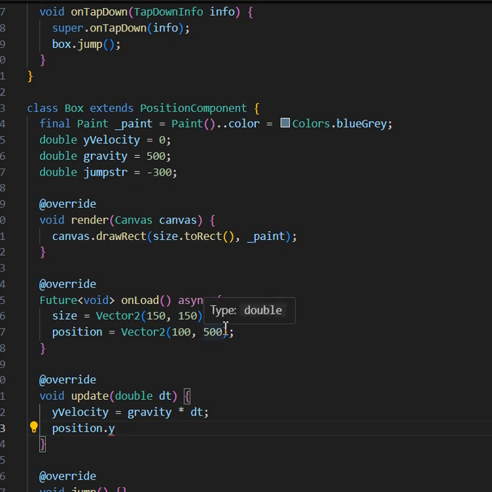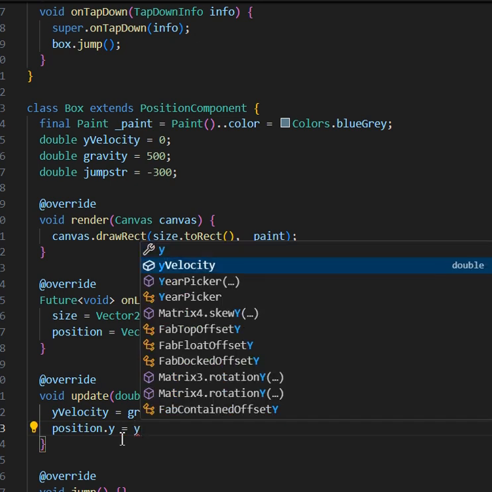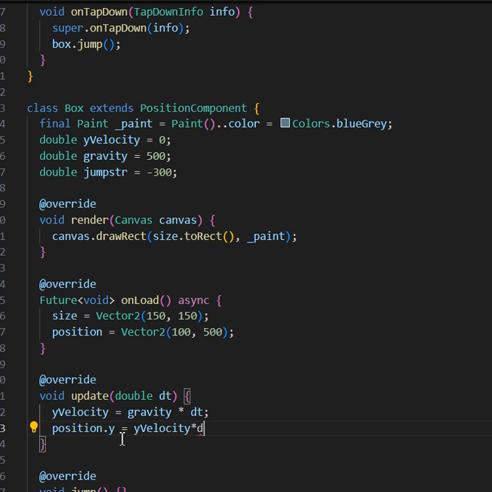What is the size of it, that is already there in the onload, that I have always mentioned about onload, render and everything in my previous videos. So the position Y is dependent upon Y velocity, and again that is multiplied by delta time.